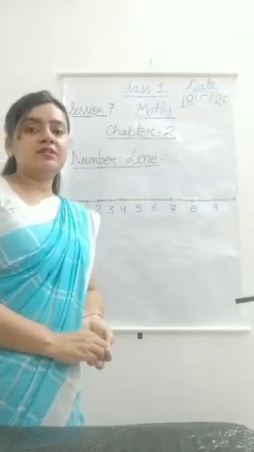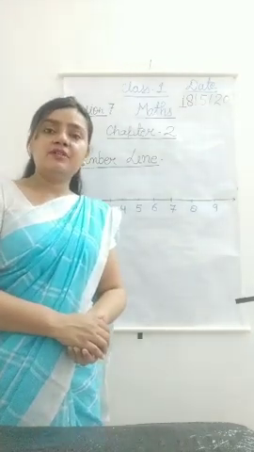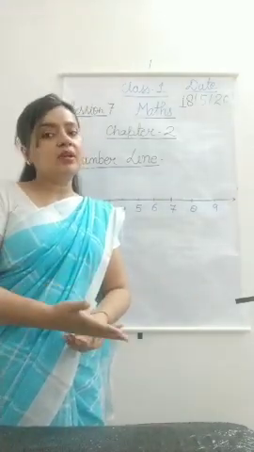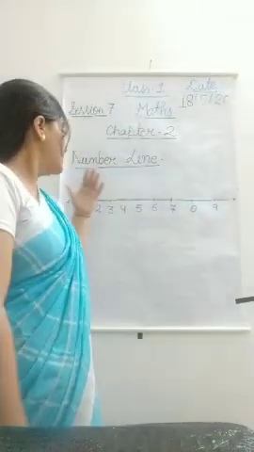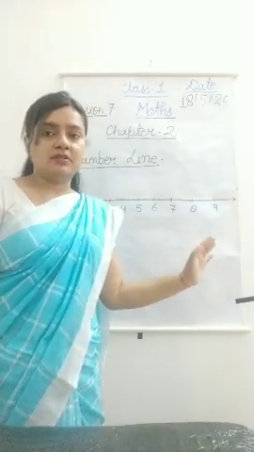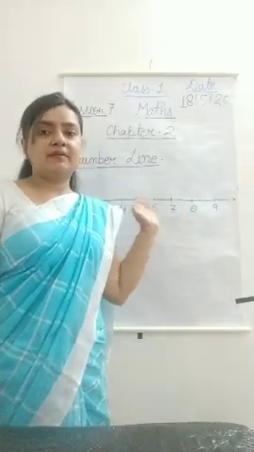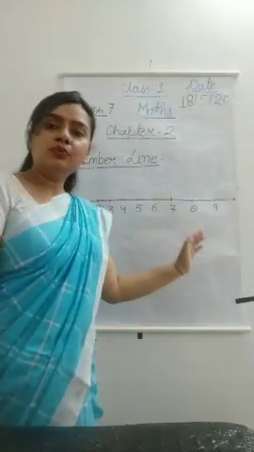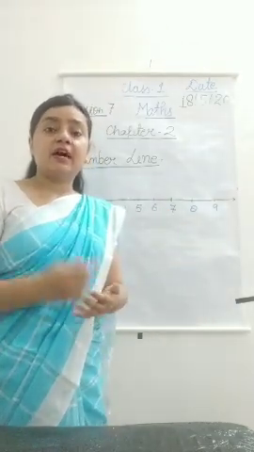Here we are reading about numbers up to 9, means here only we will show numbers 0 to 9. Afterwards, if in the next chapter more numbers will come, then we will read more numbers on number line. It's not necessary that on number line only 0 to 9 numbers will come. No. All the numbers 1 to 100, 200, 300, 400, all the numbers we can represent on number line. But here, we will only and only represent numbers 0 to 9. Okay? So, with the help of number line, let's start our first topic.